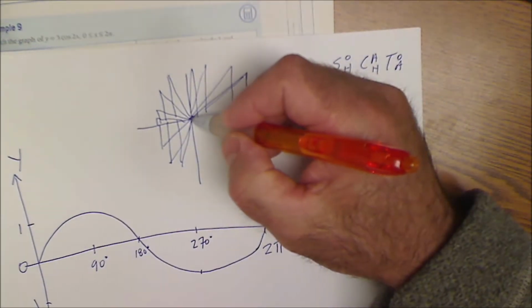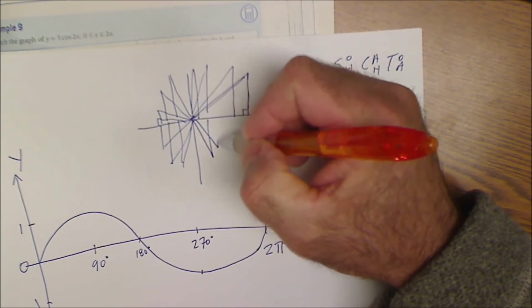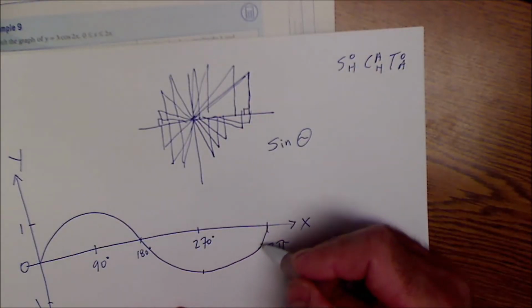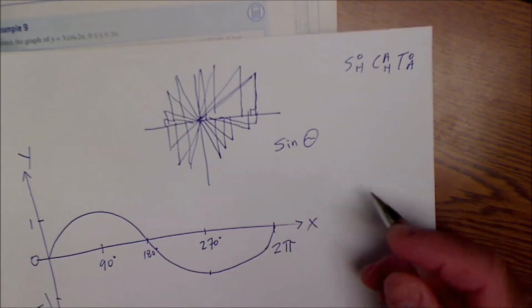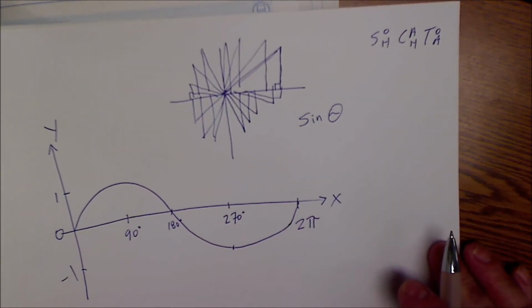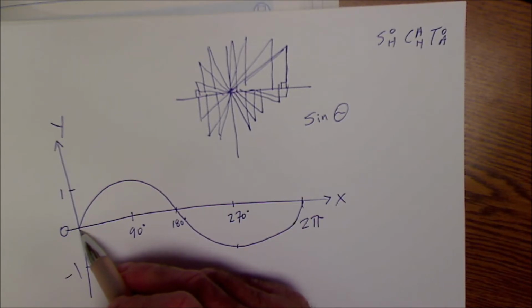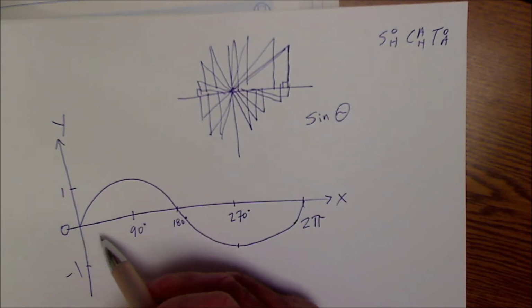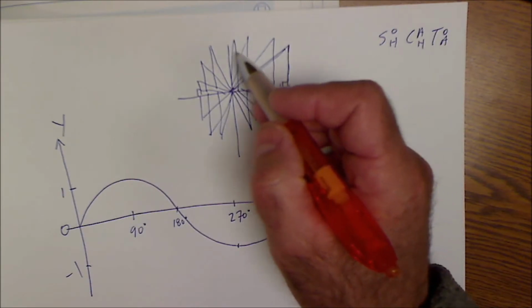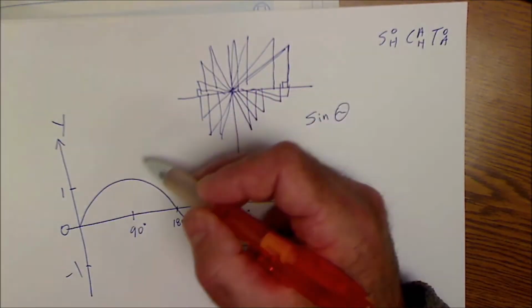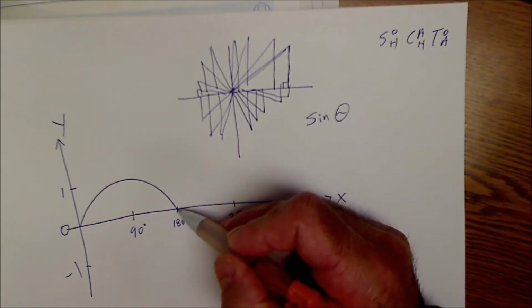And then over here in the fourth quadrant, I keep rotating around and I graph all possible triangles, and I see it gets closer and closer to 0. So that gives me my basic sine graph. It starts at 0 on x and on y, so it goes through the origin. And then on the x-axis, as I get closer and closer to 90, it approaches 1. As I get to 90 and go past it, it goes back to 0 on y.